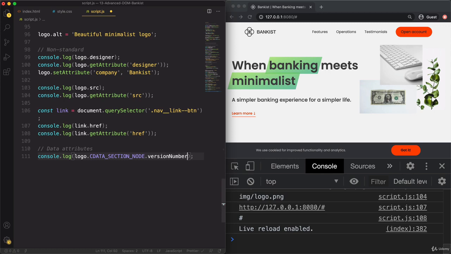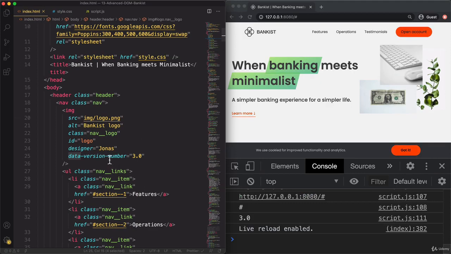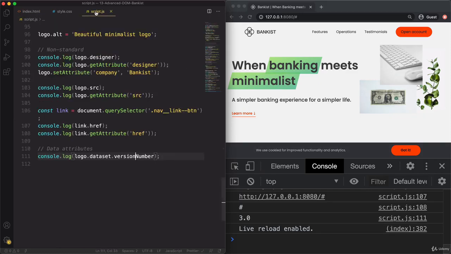And here that's dataset. And so here we use camel case, where here we have the dash. So just like property names, we need to transform this here into camel case. So that's important to keep in mind. For these special attributes, they are always stored in the dataset object.